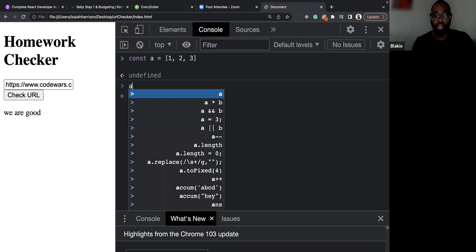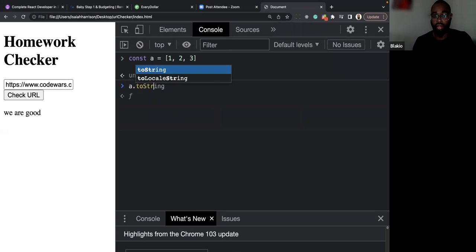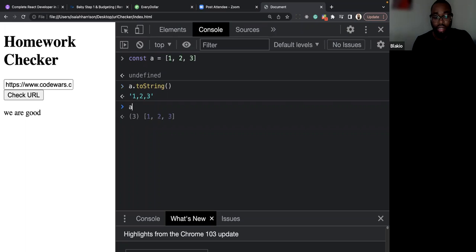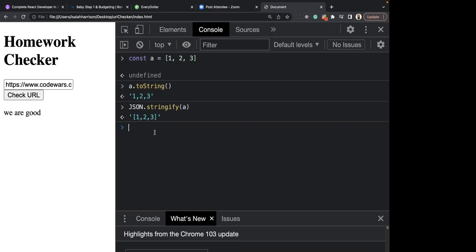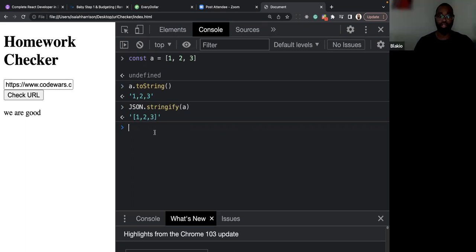Let's say toString. Yeah, if we do that to the array, it gives us like that. But if we do JSON.stringify, it gives us back a JSON string, which is different than a regular string. A JSON string includes the brackets in there too. Okay, yeah, I see. And we want that JSON string.